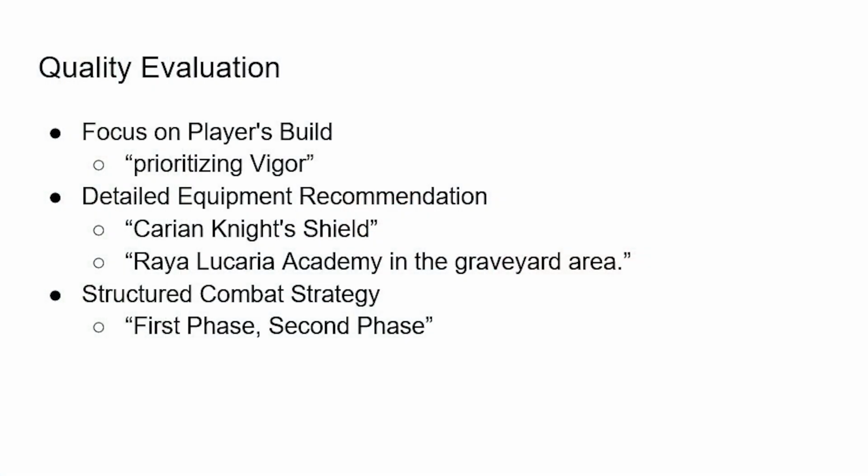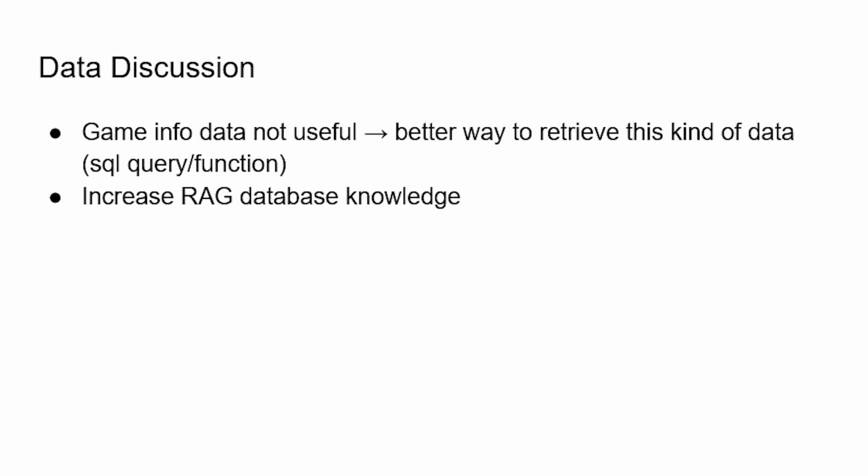The first one shows the base strategy agent was able to understand the user's build and provide a basic recommendation. And the second one shows that a specific location can be retrieved from the game info RAG. And the structured combat strategy is well retrieved from the game strategy vector space.